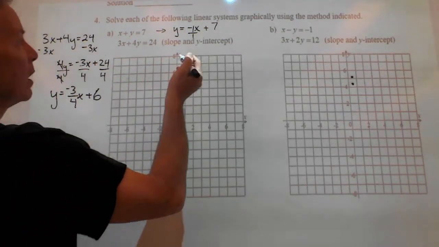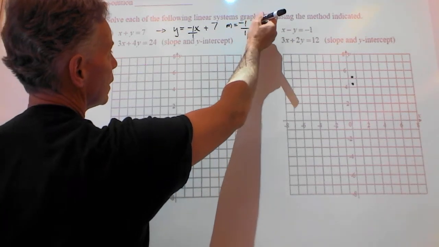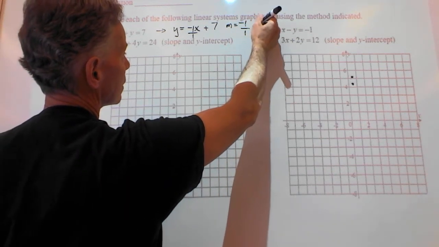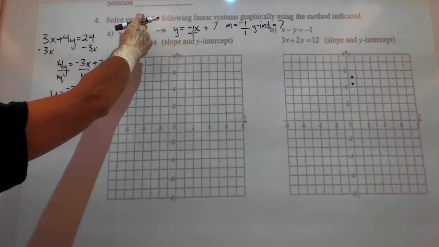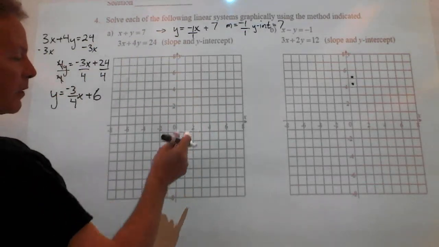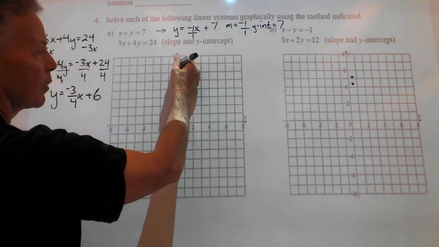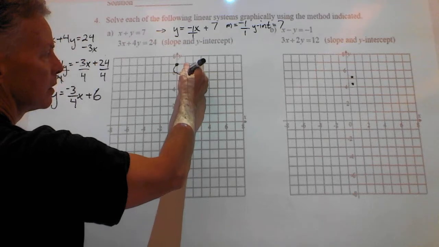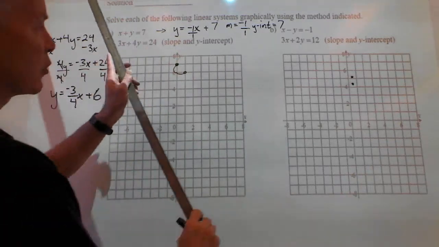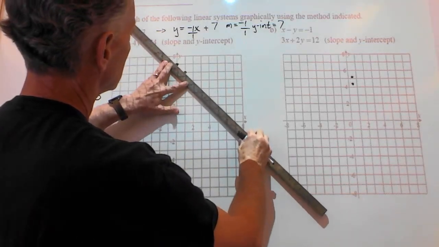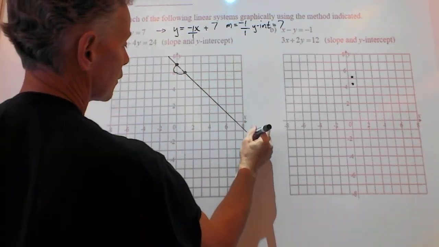So, for equation 1, our slope is -1/1, and our y-intercept is at 7. So let's graph our first one. Our y-intercept is at 7, that's right here. Our slope is -1/1, that means we have to go down 1 and right 1, bringing us to our second point. We can then join the points to give us our first line.